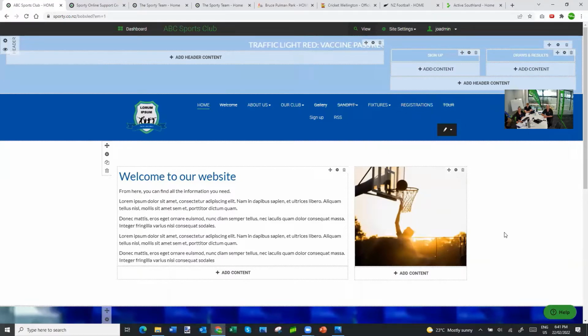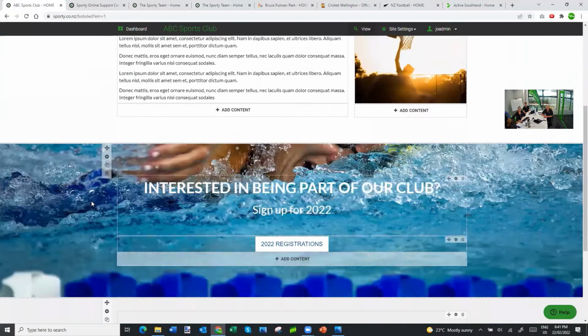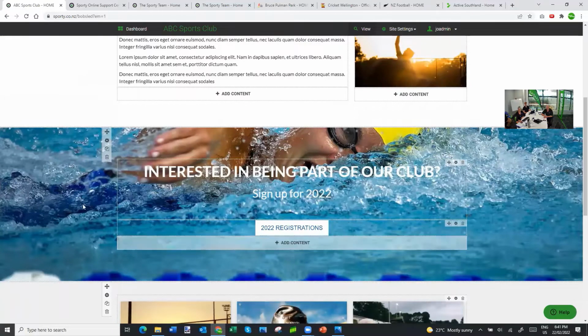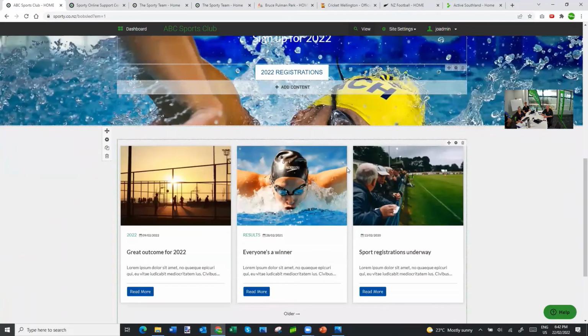Having logged in, this will be familiar to many of you, but just to cover it really quickly: the way the site is built, now that we're logged in, we can see these little grid lines around content areas, so it's easy to identify that we are logged in. The way these pages are constructed is we use the concept of sections. The area that Joe is highlighting, that area in white, is within a section. If we scroll down a little further, we can see another section, and another again.